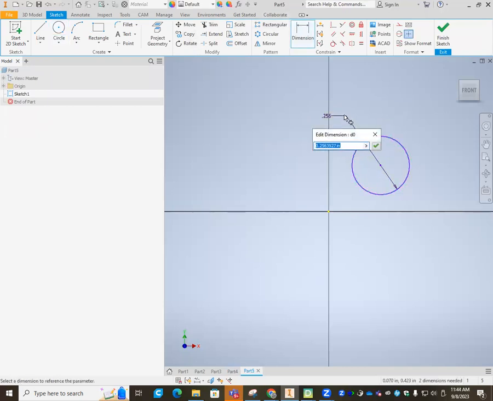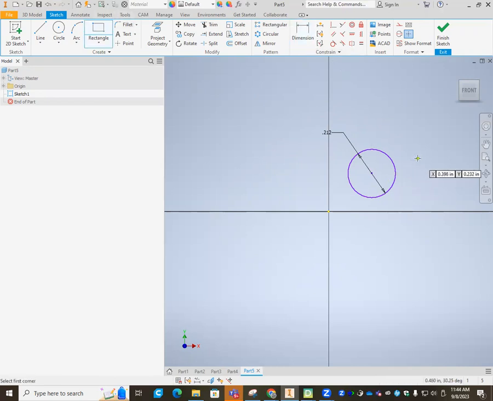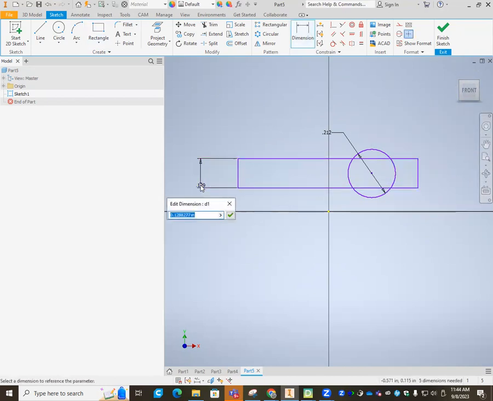Okay. My first critical dimension is going to be 1.212 inches. 212 thousandths of an inch. 1,000th of an inch is 0.001. This is 212 thou. I'm going to draw a big old ugly rectangle right through the middle of that. I'm going to give that a vertical dimension of 0.155. And that's perfect.